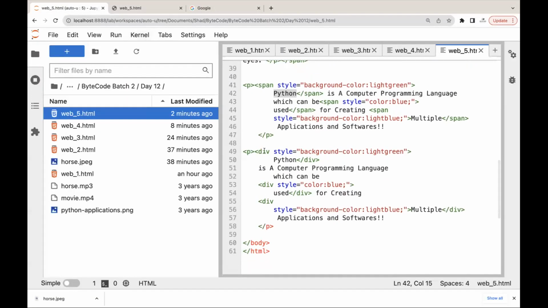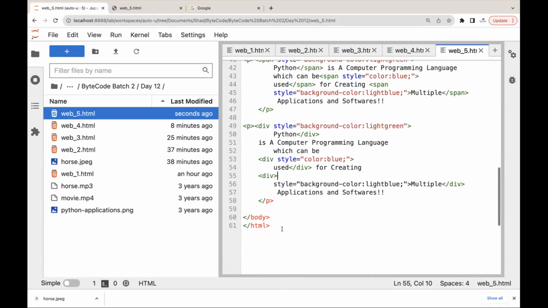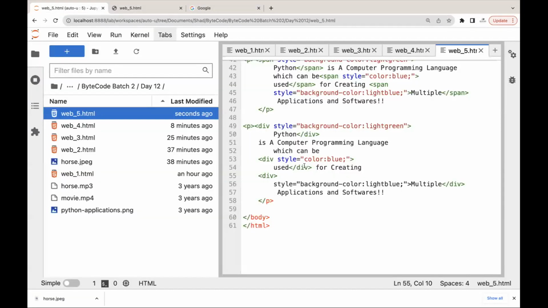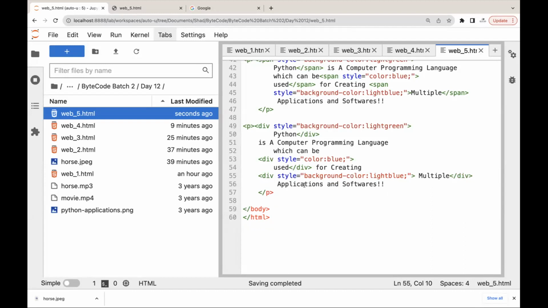But if you use division, wait a minute, div, yeah. Oops. Why is it coming like this?